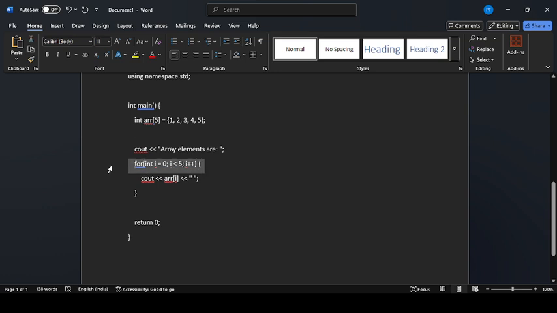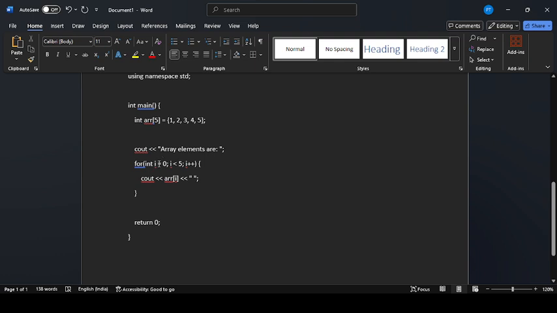Are all our students aware of the for loop? Yes or no? Okay, yes. The for loop is used to visit all the data within the size or limit of the array.